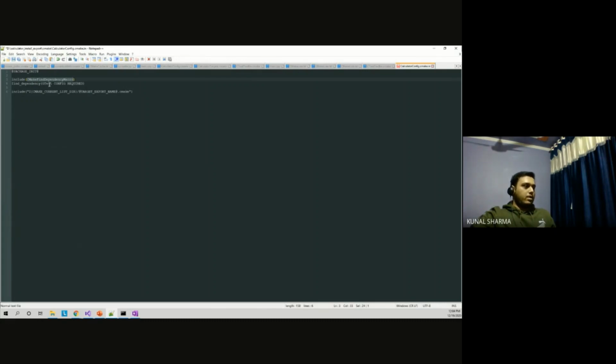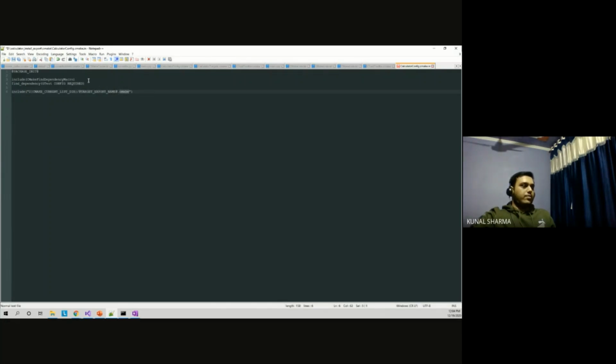We'll come to this last in some more time, but in the end I want you to see line number 6. This is not a necessary part to make things run, but line number 6 is very, very crucial. I am saying include target export name dot cmake. So I'm trying to include a file here.